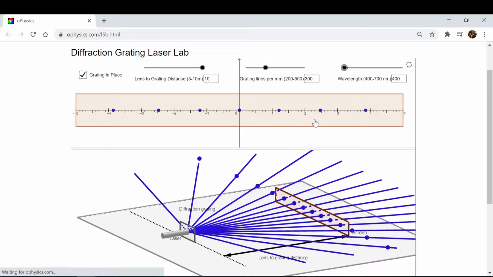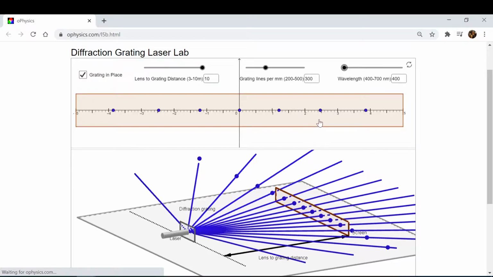You'll notice that the maxima, or the bright spot itself, has a bit of width to it. So you should also consider how wide the dot is and how you're going to estimate exactly where the center of the dot is located when you're recording your measurement.